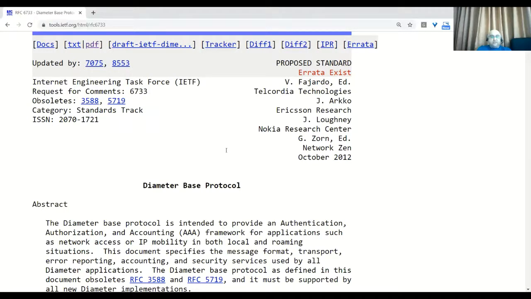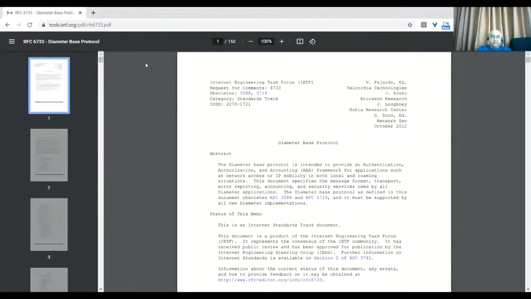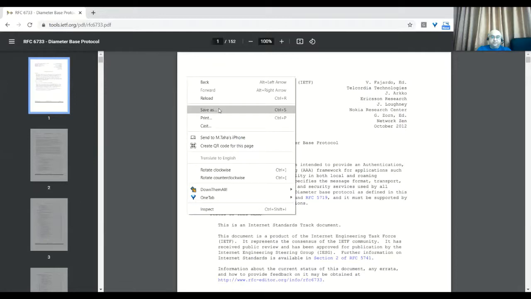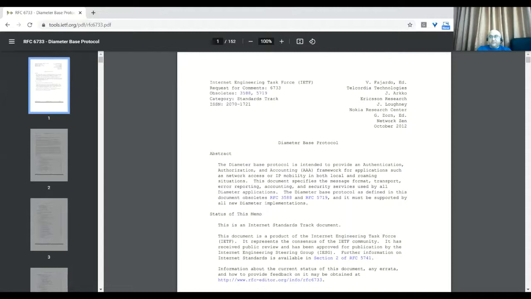But before that, instead of reading it from the internet on the browser, it's more convenient to download the PDF and view it in a PDF viewer like Adobe Acrobat or other such programs. I have downloaded this already with me, and I'll open that. All right, let me open the PDF.